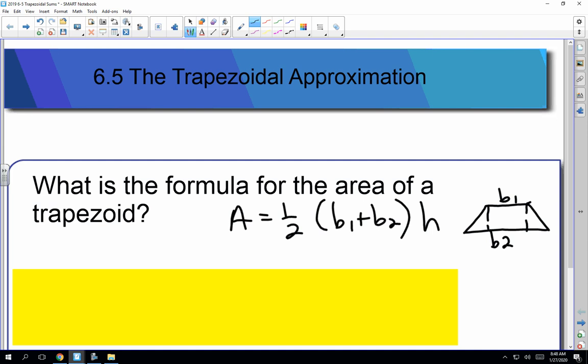That's your trapezoid formula. So what's going to happen here is we'll have some kind of curve, maybe something like that, but we'll have a curve on a closed interval. We can use trapezoids. Let's draw a couple trapezoids here. One. There's another. That first one actually reduces down to just a triangle because it has no base 1. But we have 2 trapezoids in that picture.